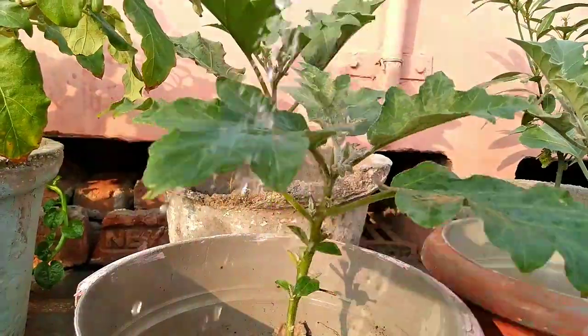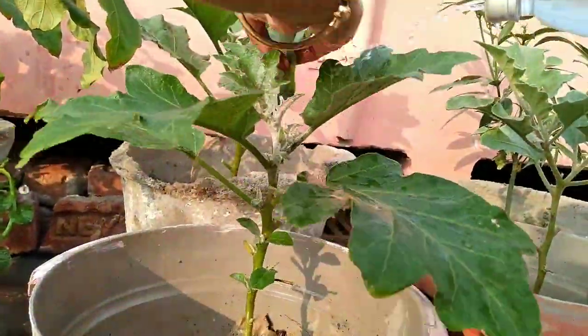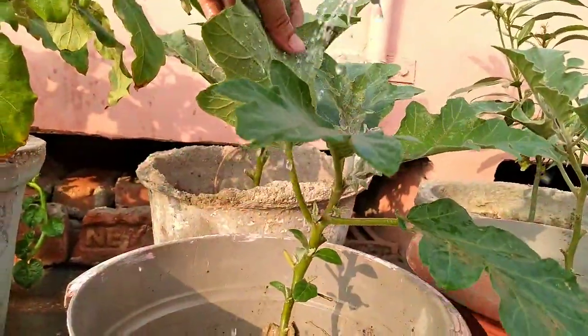And on most days, my mom also showers the plants. As you can see, she is cleaning the lower part of the leaves as well as the upper parts of the leaves and is showering the plant as well.